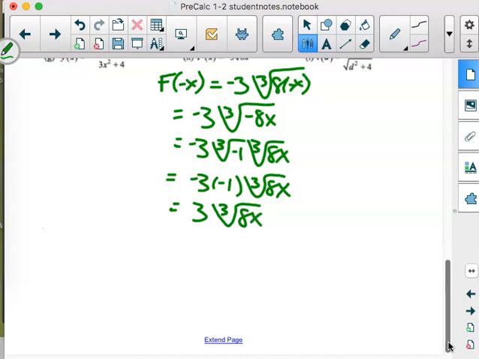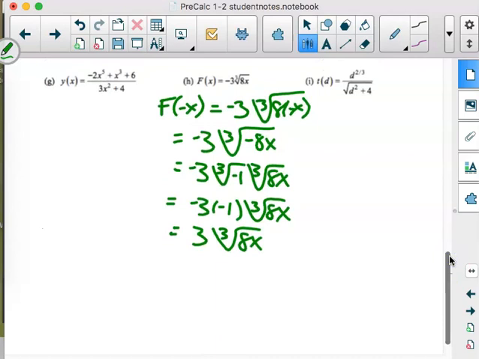And then, I scrolled up just a little too far, so let me scroll down. I take a peek at it. And I see I started with -3 cubed roots of 8x. And in this one, I've got my positive 3 piece down there. Unless I lost something. Let me take a quick look. I got a negative 1. Negative and a negative makes a positive. Okay? So, if it's the opposite of what we started with, then we want to call it odd.